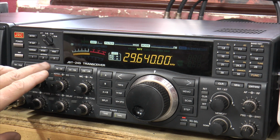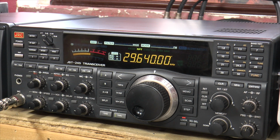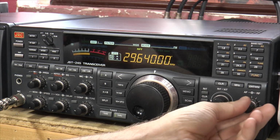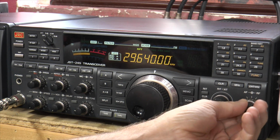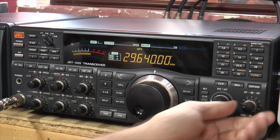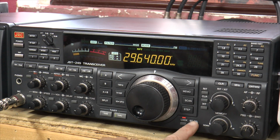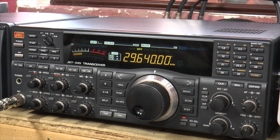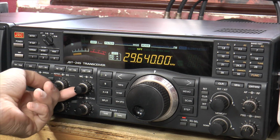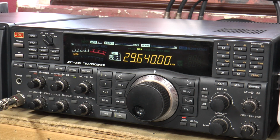Real easy with the repeater shift on this. You can jack around with anything. It does not have a tone. You got to get a tone board separately, but you don't really need it. Not for 10 meters anyway. And we should be throwing the squelch on. And that was just a whole other station. There we go. N9 AMI. See if anybody comes back. Maybe, maybe not.